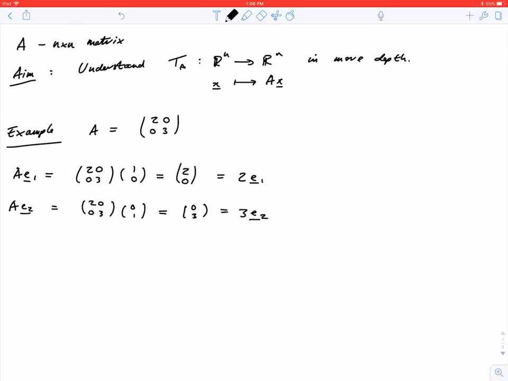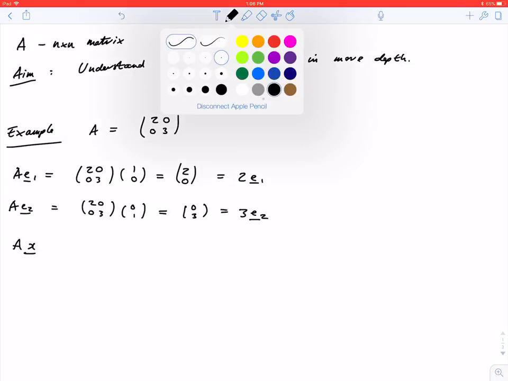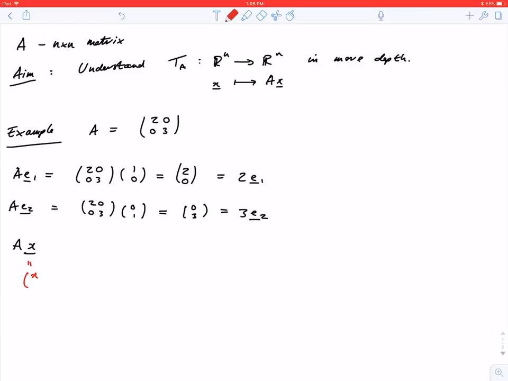So why is this useful? Well, first of all, we know that the vectors E1 and E2 form a basis. So if I take A x, where I have a general x, so if this x was equal to x1, x2, let's say, then this would be A of the linear combination x1 E1 plus x2 E2. Remember, I can write down any element in that form. It's one of the nice things about the standard basis. But now linearity tells me what? This is equal to x1 A E1 plus x2 A E2.